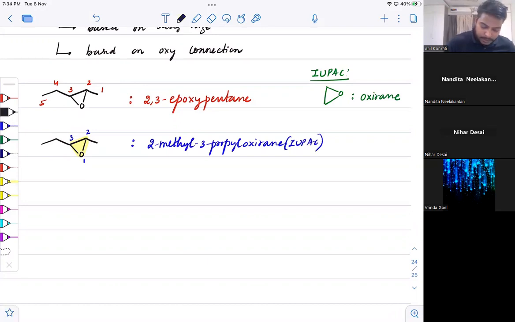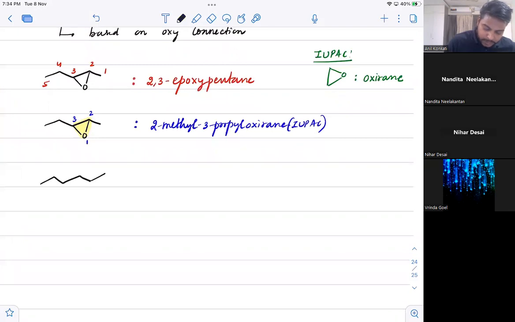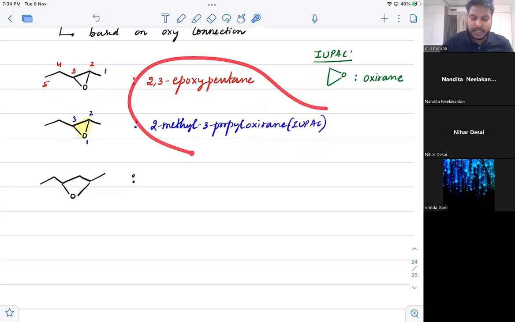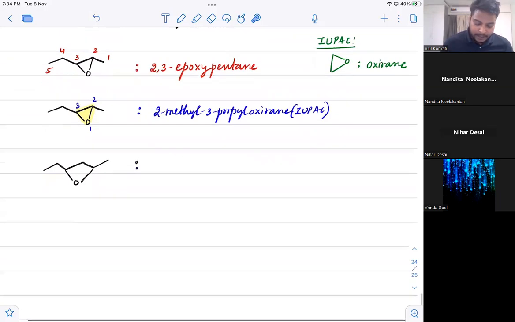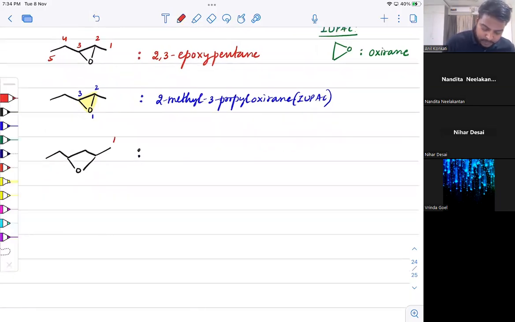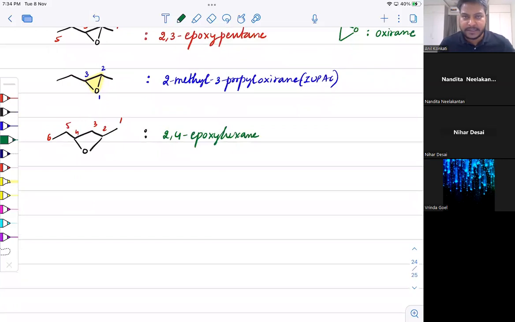Next. Suppose you have a ring like this. This is the old IUPAC, which is still accepted. So in case you come across multiple questions, you still have to choose this epoxide. This has been asked in JEE, like IIT Advanced, they have asked earlier also that both names were given, with respect to epoxides and also oxirane. You have to accept both of them. Here, if you start numbering 1, 2, 3, 4, 5, 6, the epoxy connection is established at the second and fourth positions. So 2,4-epoxy hexane. This is the old IUPAC and it is accepted as well.